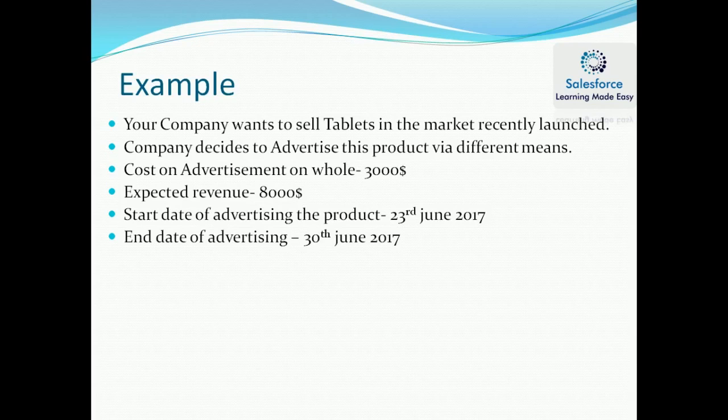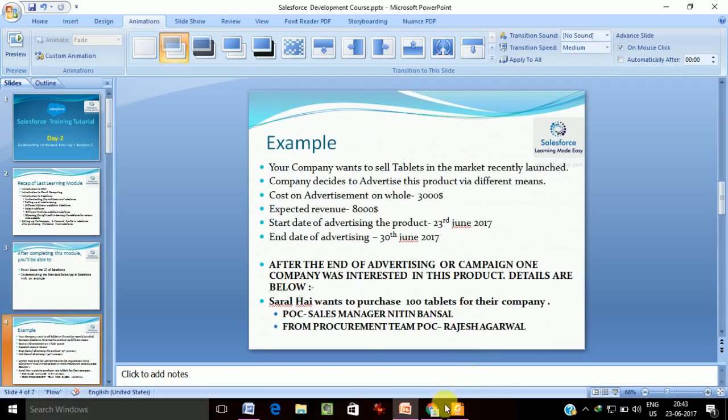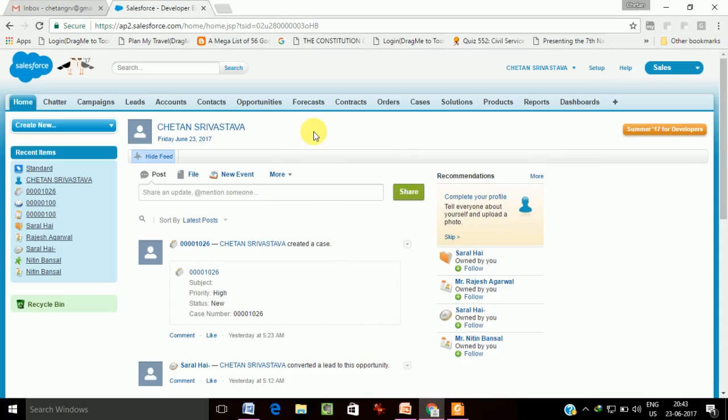So before selling the product in the market, every company creates a campaign, because without creating a campaign, the marketing, you could not sell your laptop directly. The sales team does not start working directly. Before selling your product, you have to advertise that particular product. So for advertising that product, the company has decided to create a campaign. So click on this campaign button.